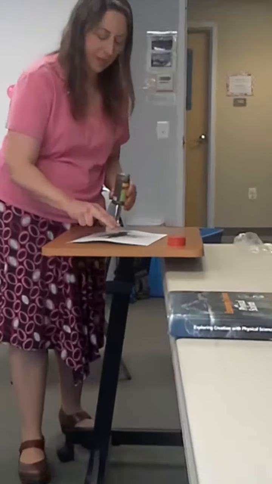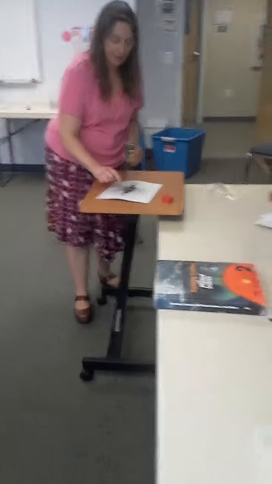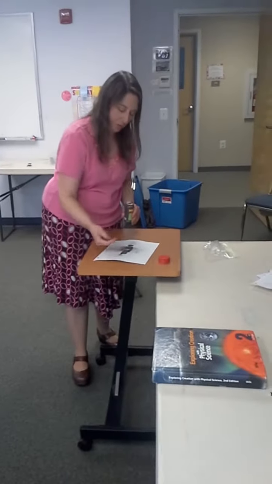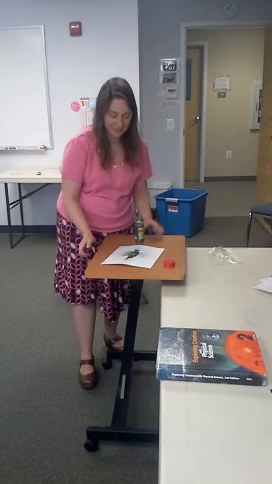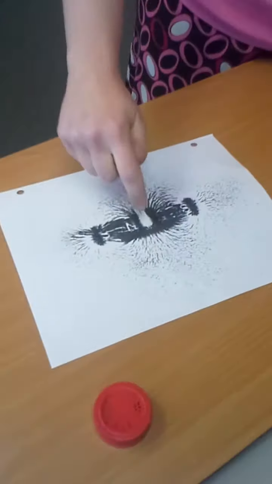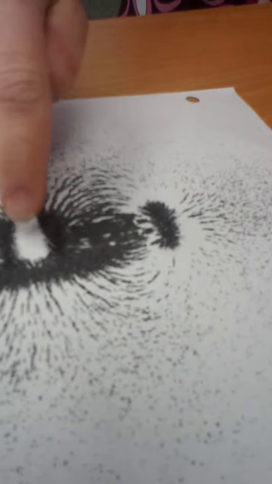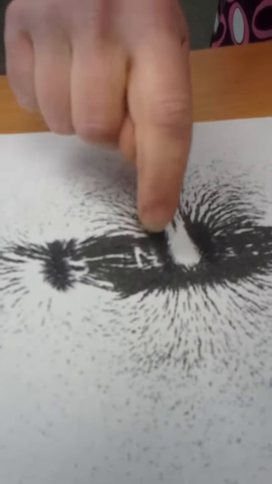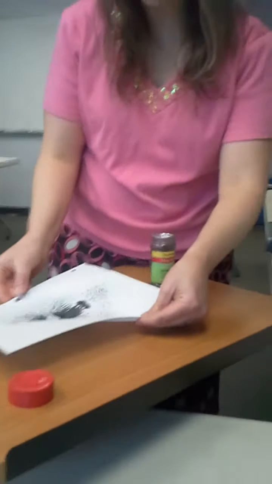So I've got two north ends, and you can see how much they repel each other. Nothing will stick in between there, right? And then you've got the field lines going from north to south, from north to south. So you can just see the field lines. Thanks, you guys, for filming. Two magnets form the field lines. Here's a north end, here's a north end. They repel in the middle, and then you can see north to south, north to south field lines. It's cool. Can I have some shavings on this?